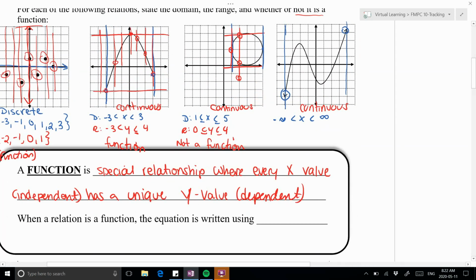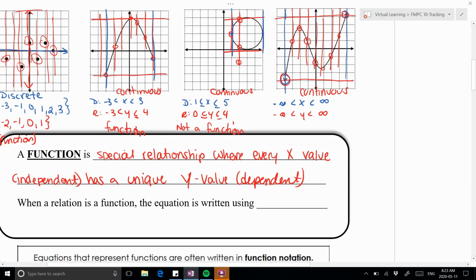And so we're going to do our range as well, so my lowest point and my highest point. And once again, those are ending in arrows, so once again, we're going to go to infinity. Now, is this a function? Well, we're going to have to do that vertical line test to see how many points are being hit. And if you have like a ruler or a straight object, you can just move it along and look. You don't actually have to draw all these lines in. So because there's only 1 point on each line, this is a function.